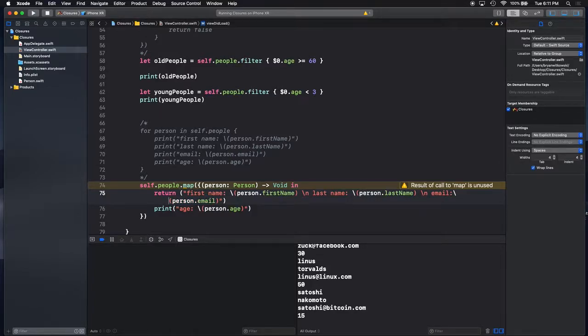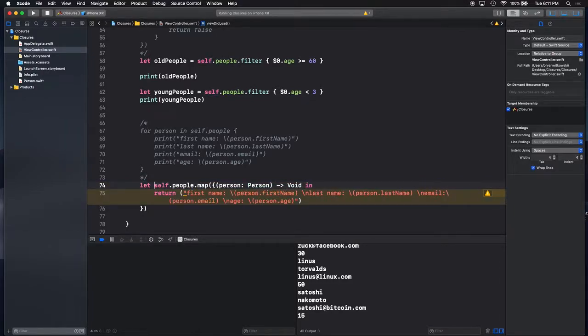It's word wrapping on me. And then I want a new line here. I don't need space between the new line and the label. Okay, so I'm returning that. What it's going to do is it's going to give me a formatted list.